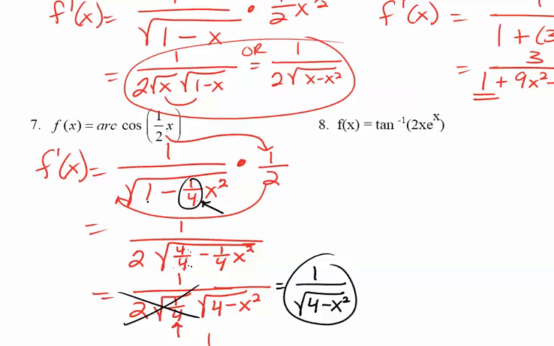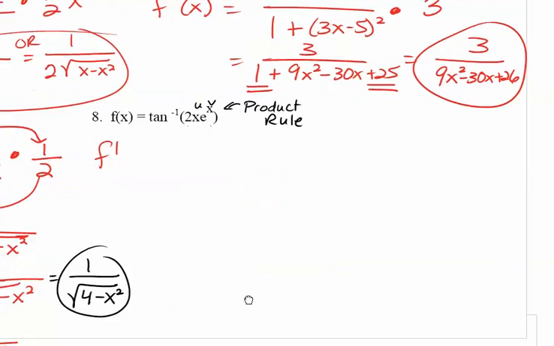All right, let's proceed. And here the argument of our arctangent, I notice, is going to require a chain rule. So I'm going to consider the x to be a u and the e to the x to be a v. So we're going to have to do a product rule as our chain rule. So let's see if that makes sense as we proceed. Get some more space to write here.